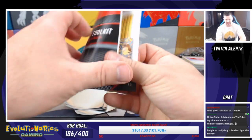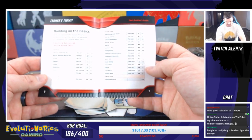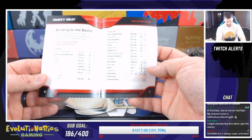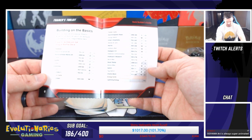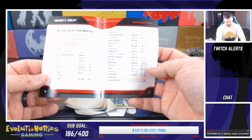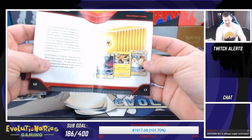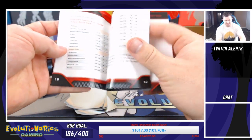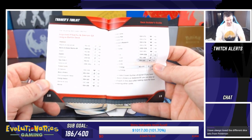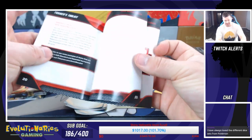You get your Trainer's Toolkit deck builder's guide, which gives you a little more insight into building decks. It features the Pikachu and Zekrom GX league battle deck as a starting point. There's Electross and Aipom in there, which are a little weird, but it's at least an archetype we're familiar with. Then here's the improved version — Tapu Koko, Prism Star, Dedenne, Zapdos, Tapu Lele — this makes a lot more sense. It's still not perfect, but it's definitely an improvement.